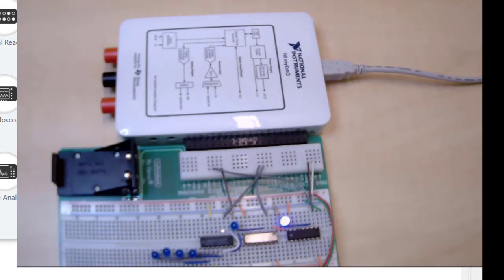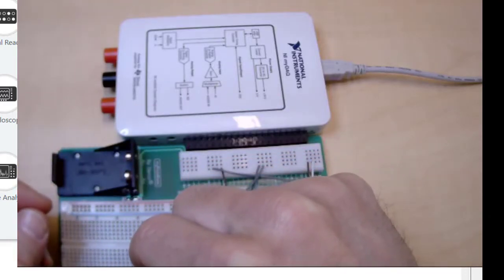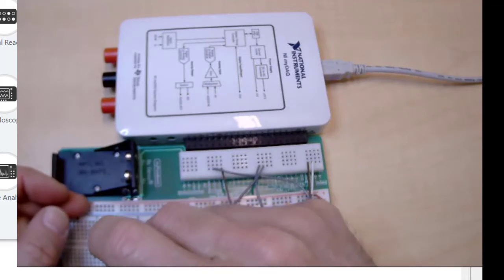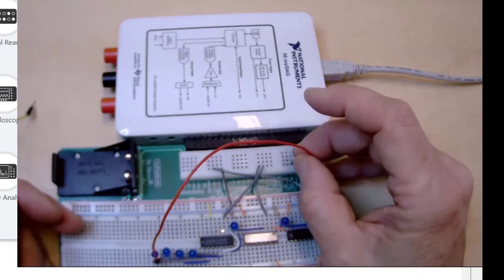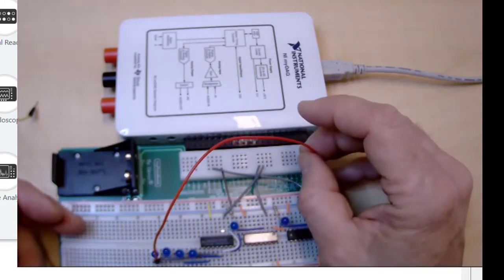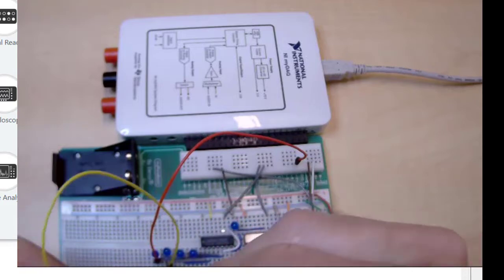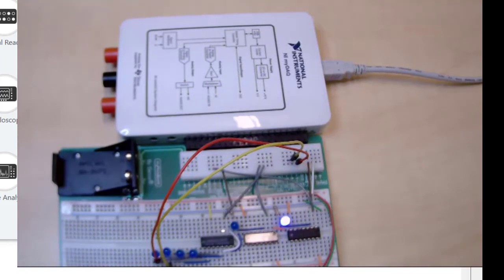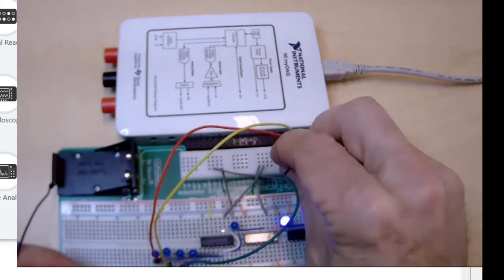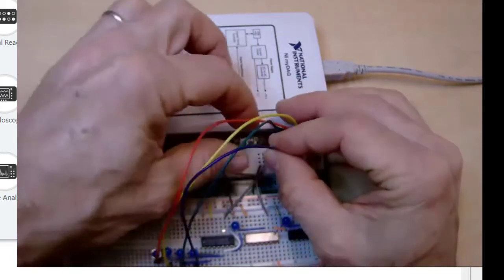I'm going to connect the 4 binary outputs to the MyDAQ digital pins 4 through 7. So I'm going to start with 7 because that's the most significant bit. I'm going to connect this one to digital output 6, this one to digital output 5, and this one to digital output 4.